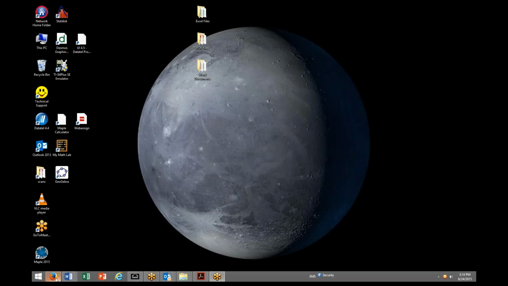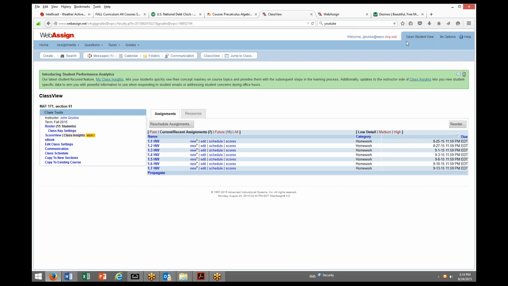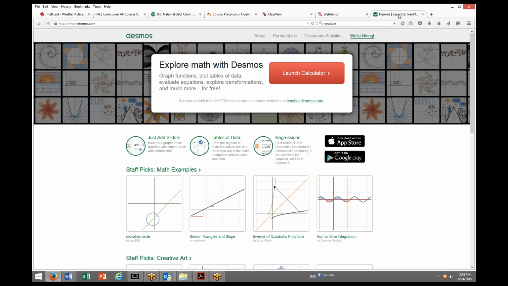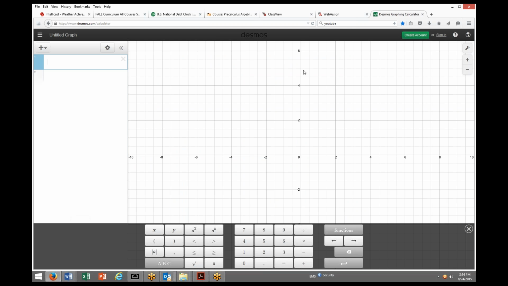So what I'm going to do is call up this program now. And how do you get to this program? Well, very simply, it's just desmos.com. That's the website, desmos.com. I do not know how they came up with the name, but that is the name. This is their introductory home web page right here. And whenever we use this, you need to first click on Launch Calculator. And here's the program coming up right there.